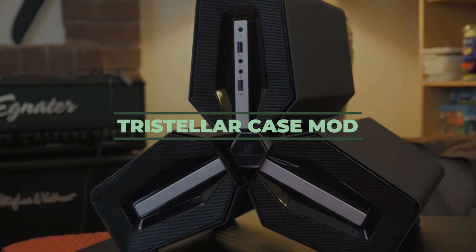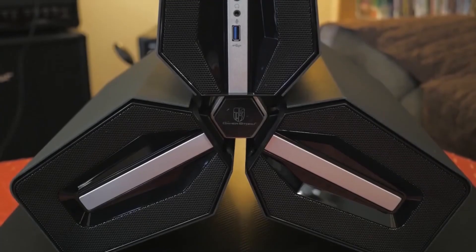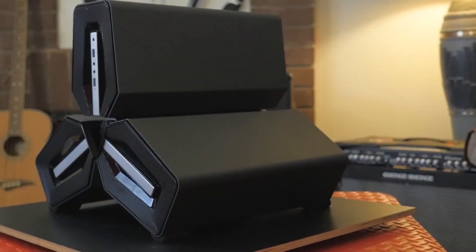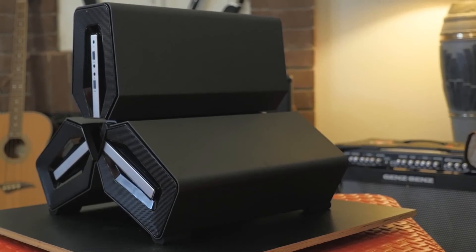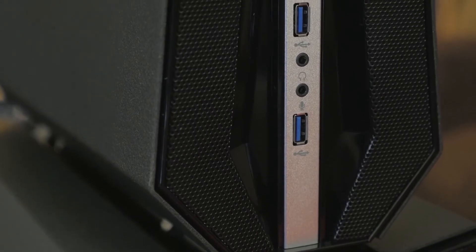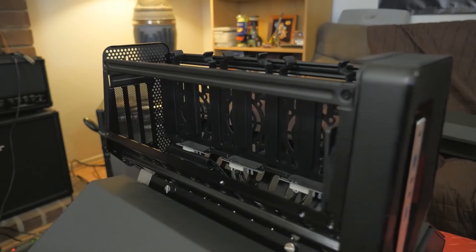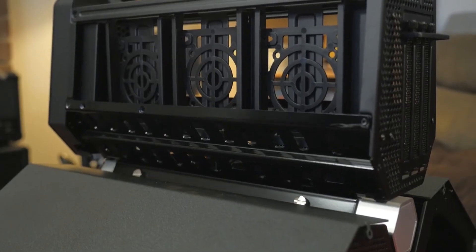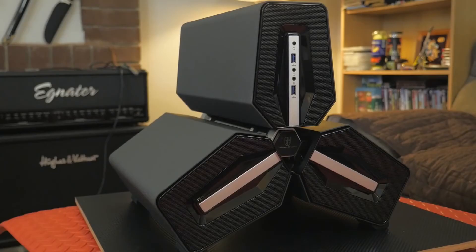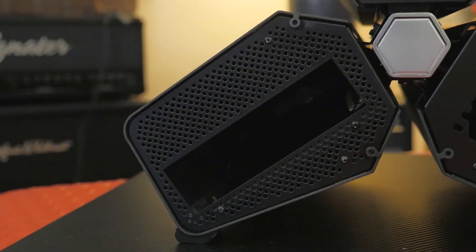Number 1: Trillstellar Case Mod. This is such an upgrade for your build — get ready to be blown away. At first glance, this case mod looks like literal art. We're talking about a triple tower creation where transportable panels are showcasing the hardware of this PC. Also, if you pay attention to the liquid cooling, it actually looks like a futuristic project — or some would say it looks like a fish tank thanks to the blue colors. Wow. Phenomenal.